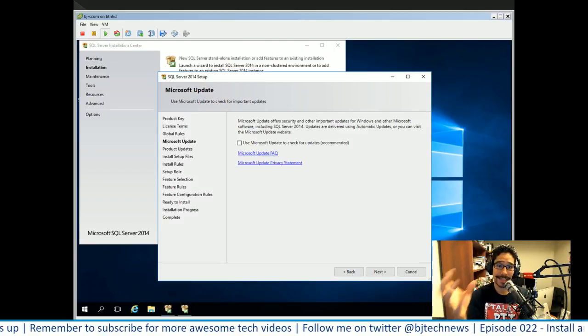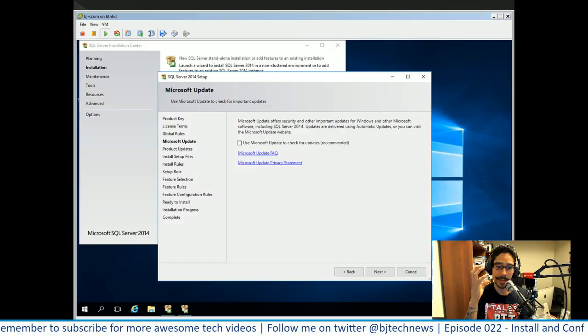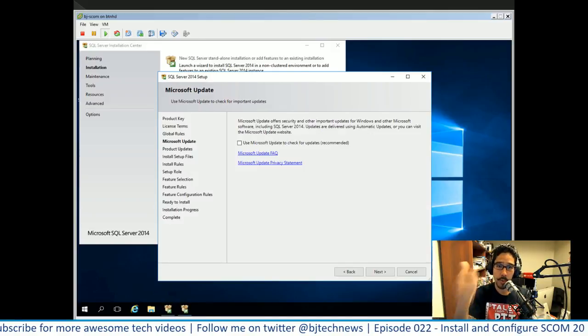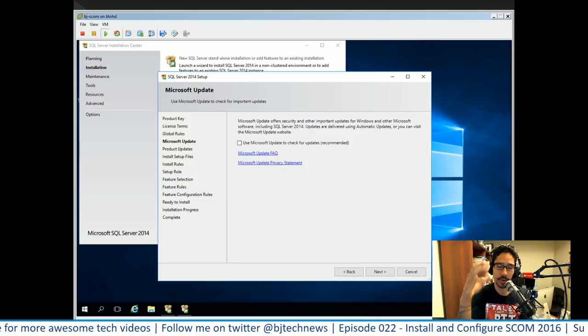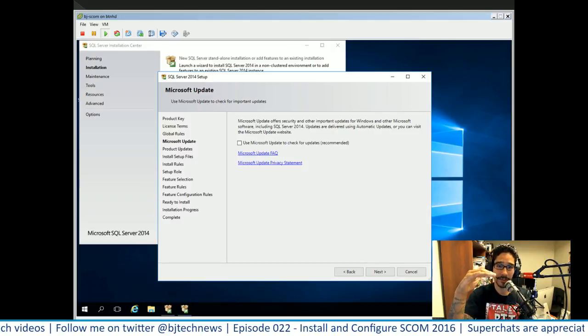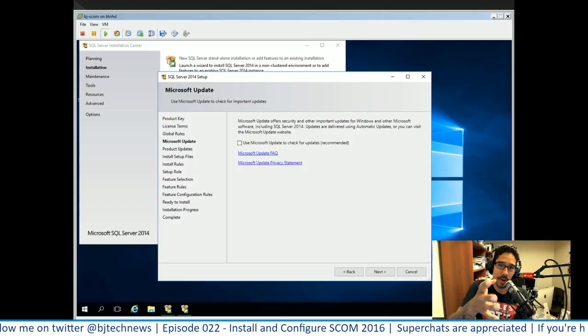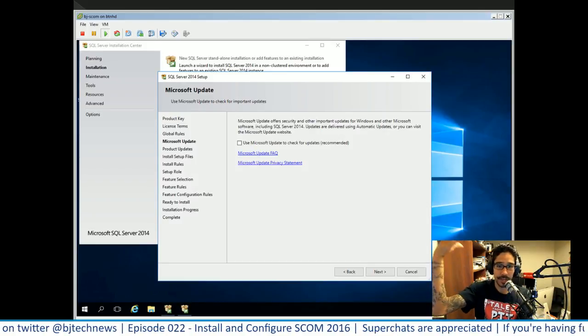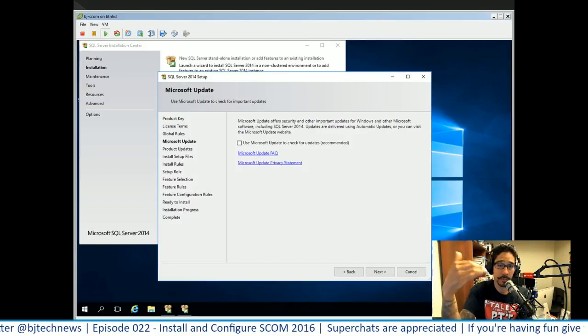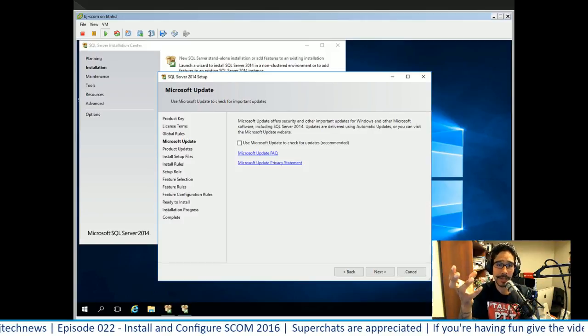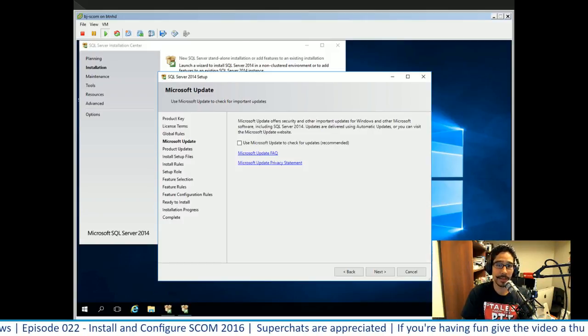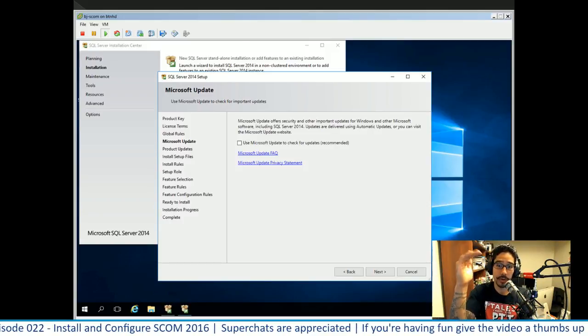Now, SCOM is a hogger because it just grabs all the alerts, reporting, and all that stuff. So you have to make sure you have a big storage space for your database, because if not, that stuff is going to grow out. Don't get me wrong, you could do some maintenance and clean it up, but if you want to go back three or four months later to check a status report on a particular server, it's going to grow. It's going to be really big. Your data warehouse is going to grow huge.